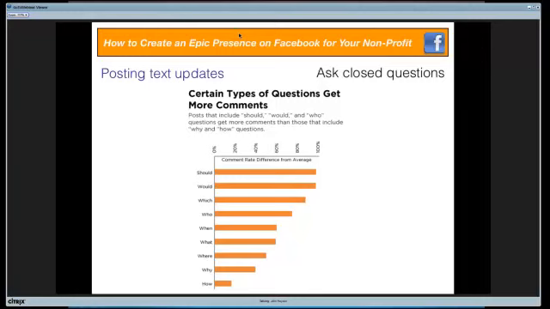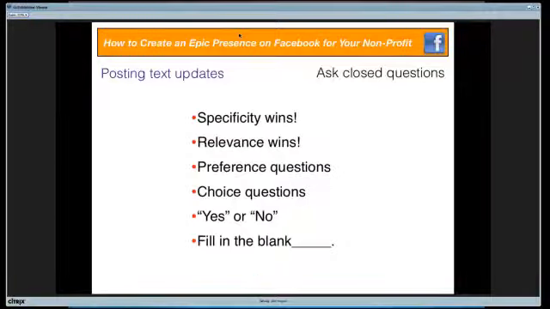But what we're finding is that closed questions actually perform way better than open-ended questions. Now, in school, especially in middle school or grammar school, we all learned to ask open questions, then you create dialogue and friendship and everybody's happy. But no, Facebook is closed questions. Okay, and here we see certain types of questions get more common. Most of them are closed in this situation. Okay, so in terms of these closed questions, I'll just give you some tips here.